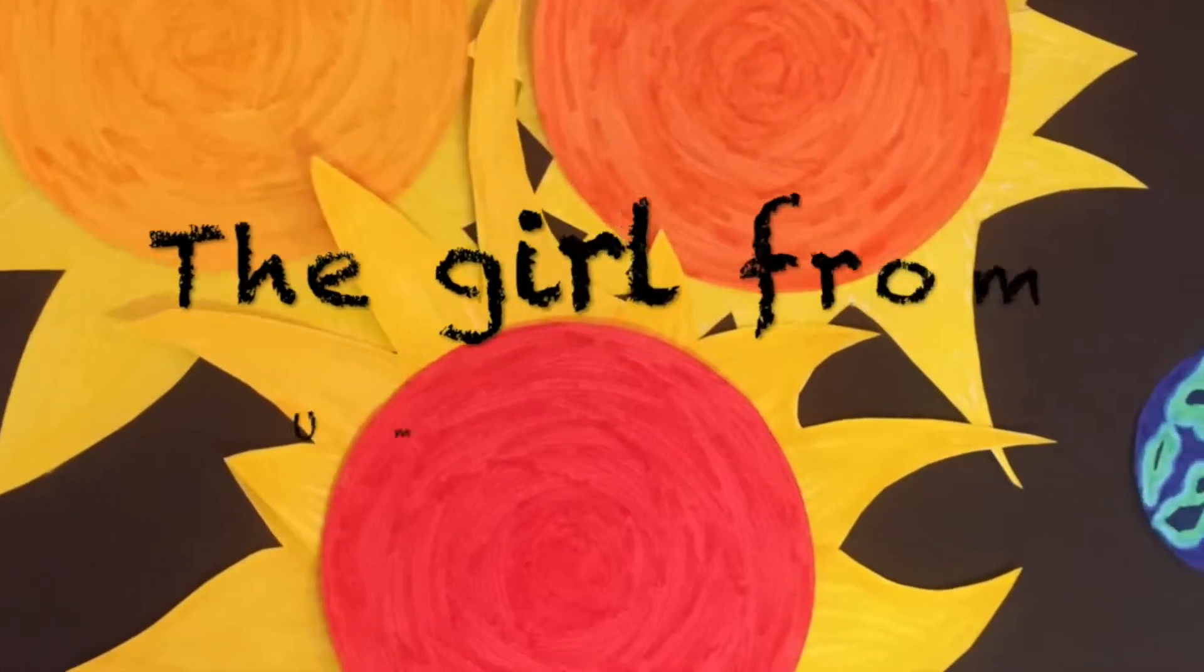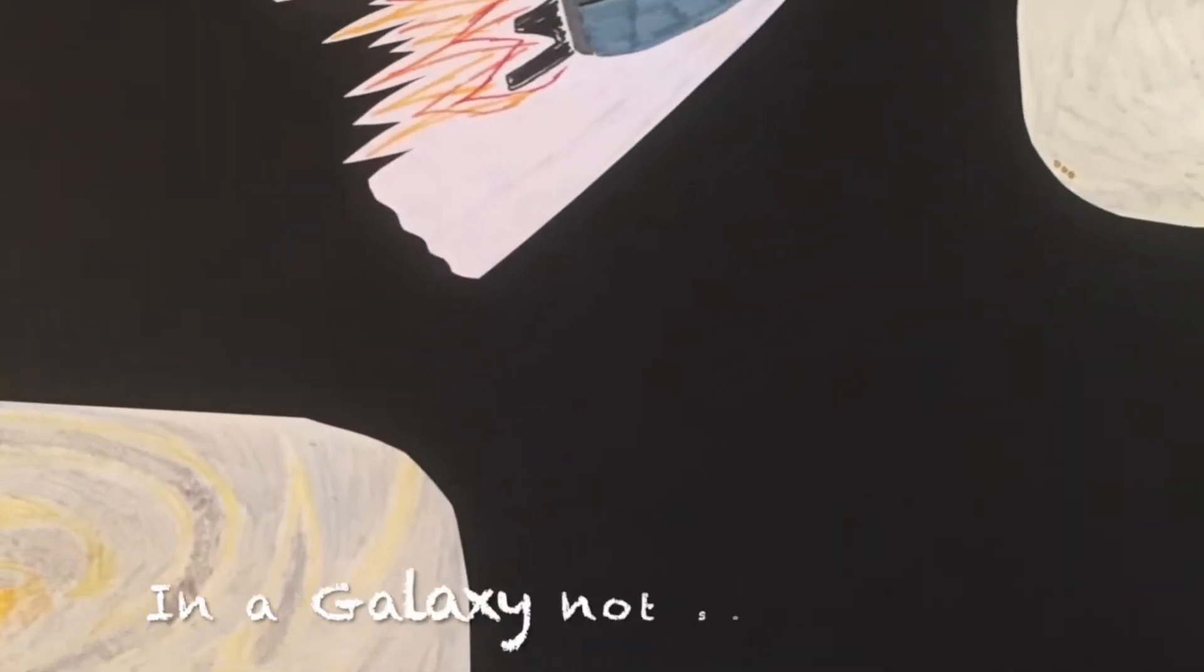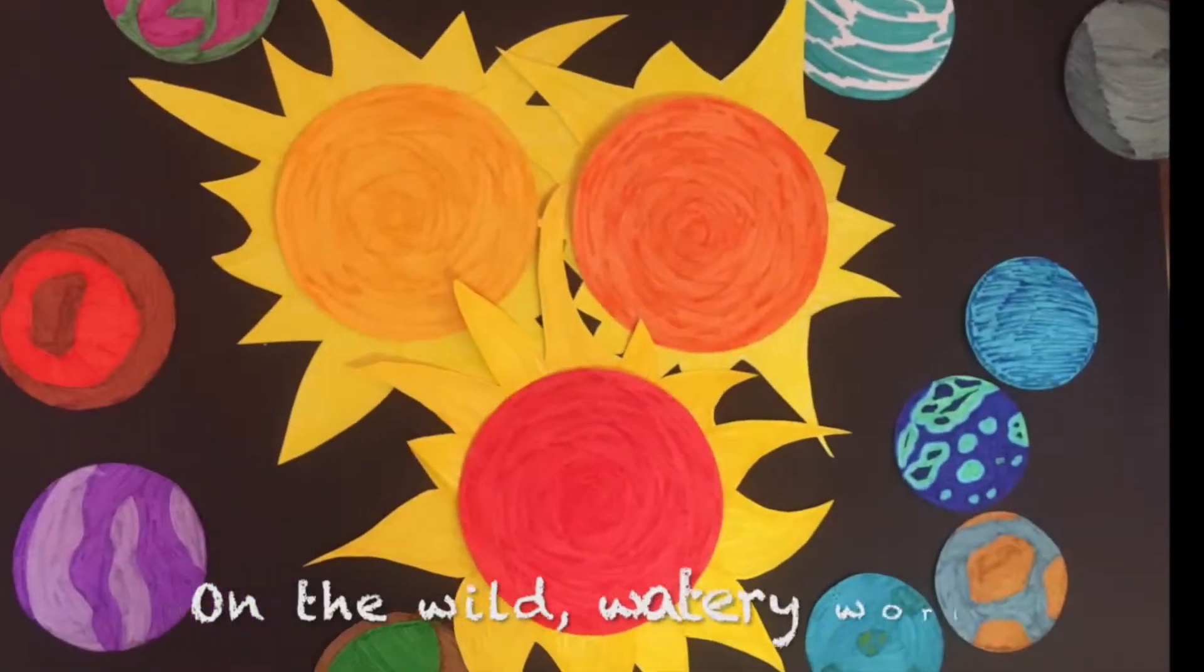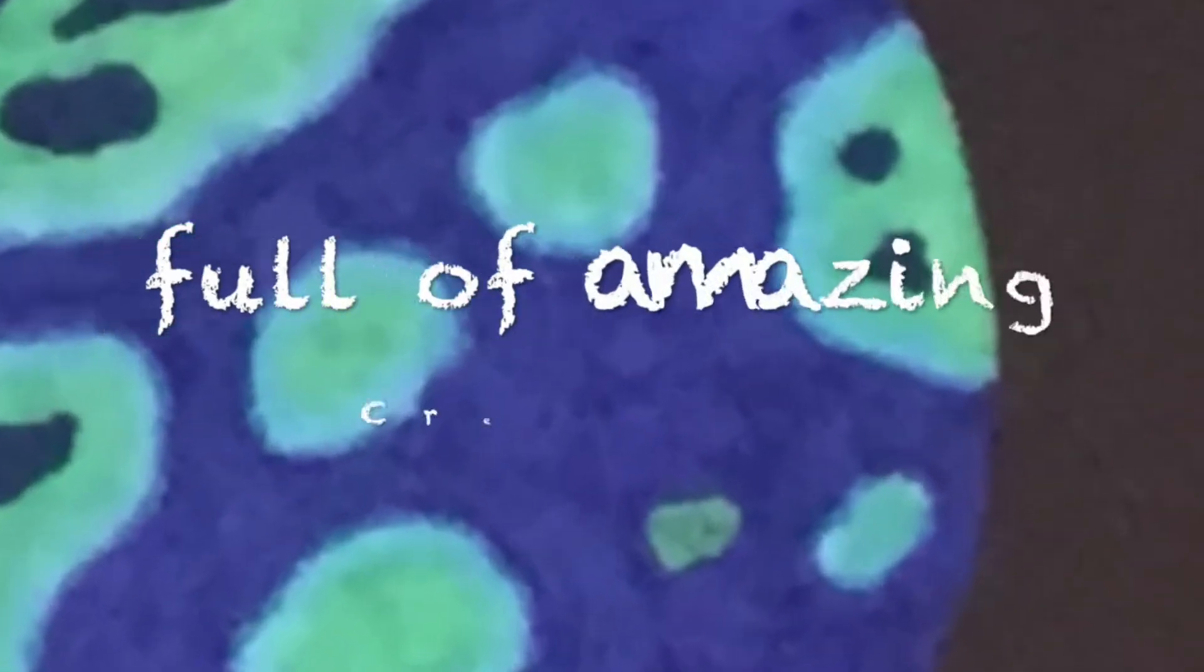Quista, Book 1, The Girl from UMA 3. Danae lives in a galaxy not so far away, in a time yet to come, on the wild, watery world of UMA 3, full of amazing creatures.